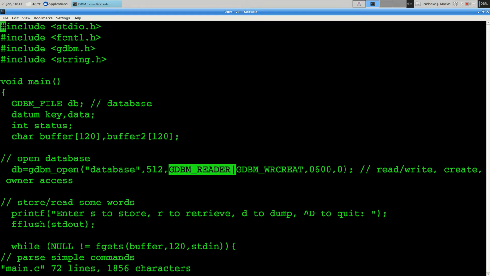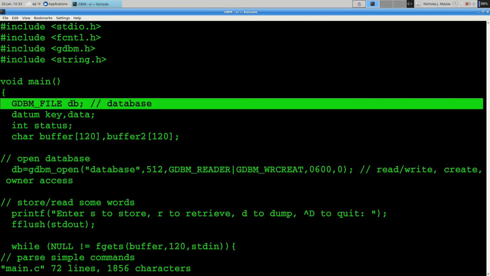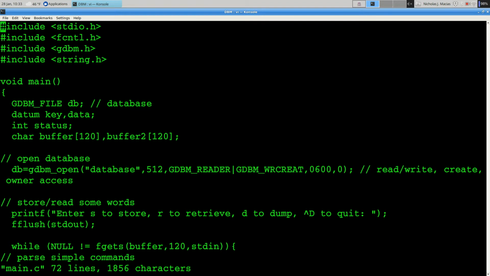And then this is a bit mask, which says I want to read and I want to write, and if the file doesn't exist, I want you to create it. And that's the mode, a change mode type argument, so read and write for me and no access for anybody else. And this should give me a DB object, a GDBM_FILE that I can use to do hash operations.